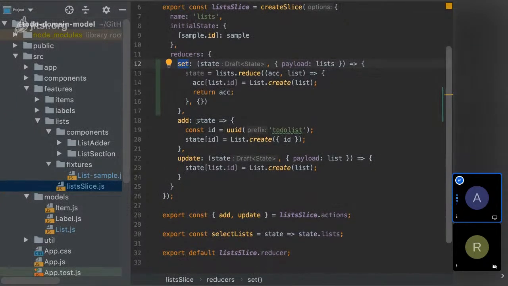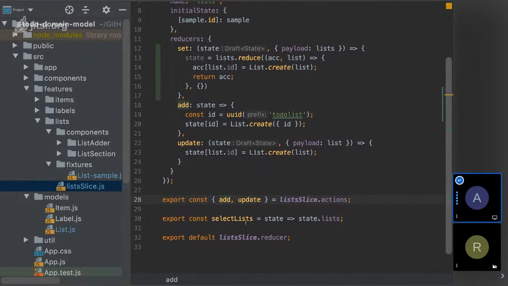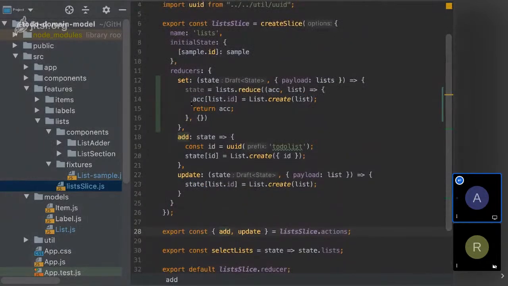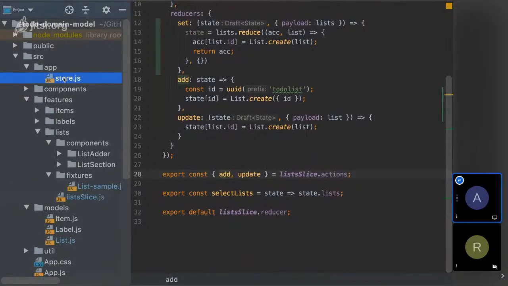Then at the end, I can export just these actions, or however you want to name or export them. Their suggestion is that with this destructuring, you can export the actions directly. You can create selectors, and ultimately it builds all of these individual actions and their sub-reducers into an overall reducer that you can then add into your root store.